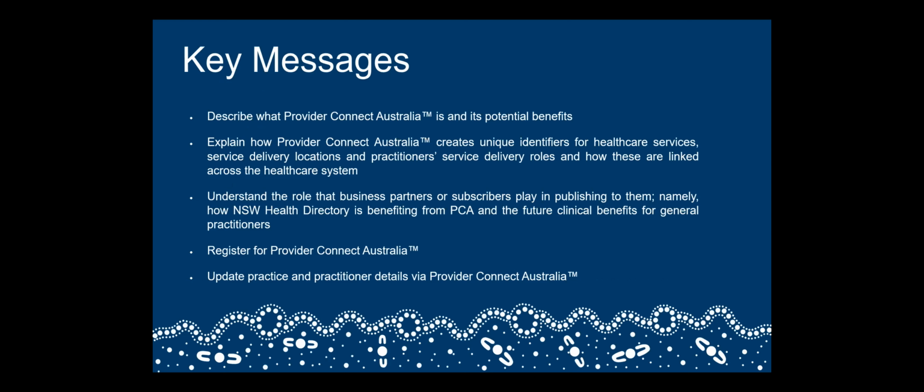So hopefully for tonight, just a reminder of the key messages that we're going to be exploring. Hopefully you can describe what Provider Connect Australia is and its potential benefits. Explain how Provider Connect Australia creates unique identifiers for healthcare services, service delivery locations, and practitioners as service delivery roles, and how these are linked across the healthcare system. Understand the role that business partners, or commonly referred to as subscribers, play in publishing to them, namely how New South Wales' health directory is benefiting from PCA. Register for Provider Connect Australia if you haven't done so yet, and we'll be walking through that. And update practice and practitioner details via Provider Connect Australia. So they're the key messages we hope you can get out of this evening.